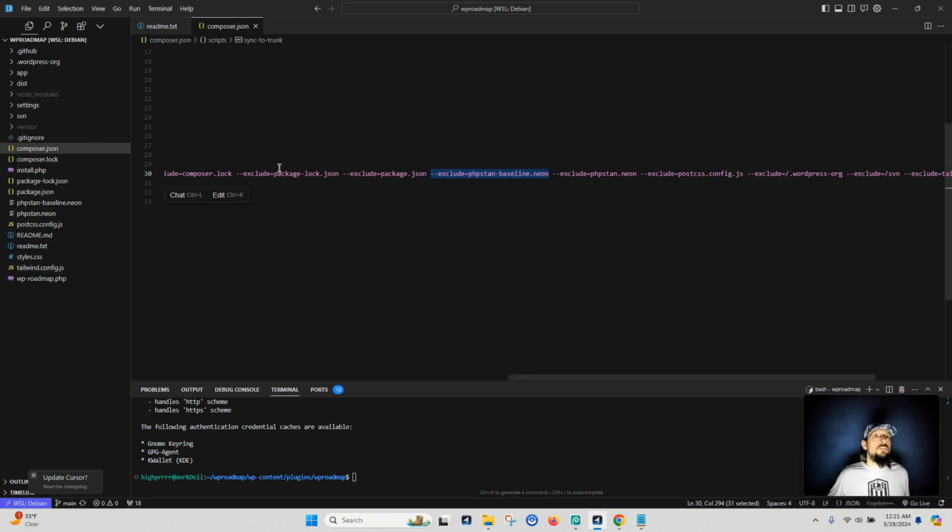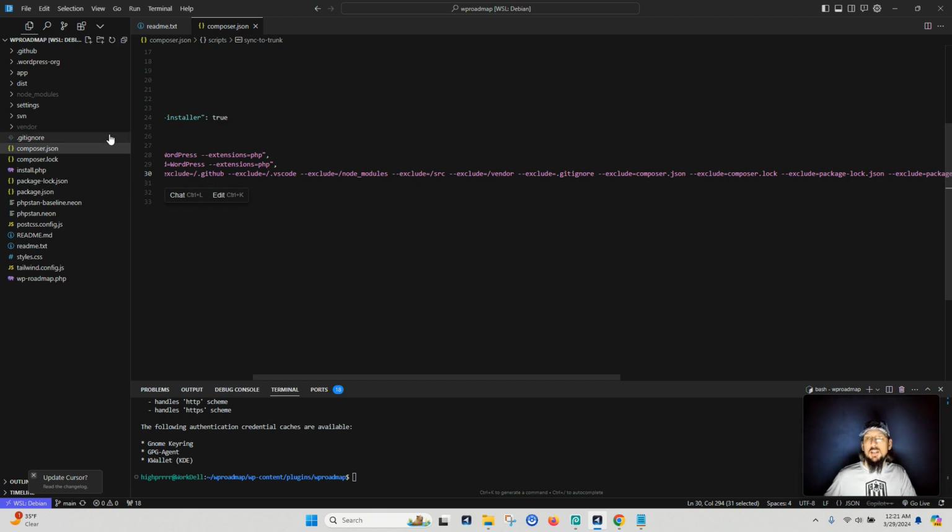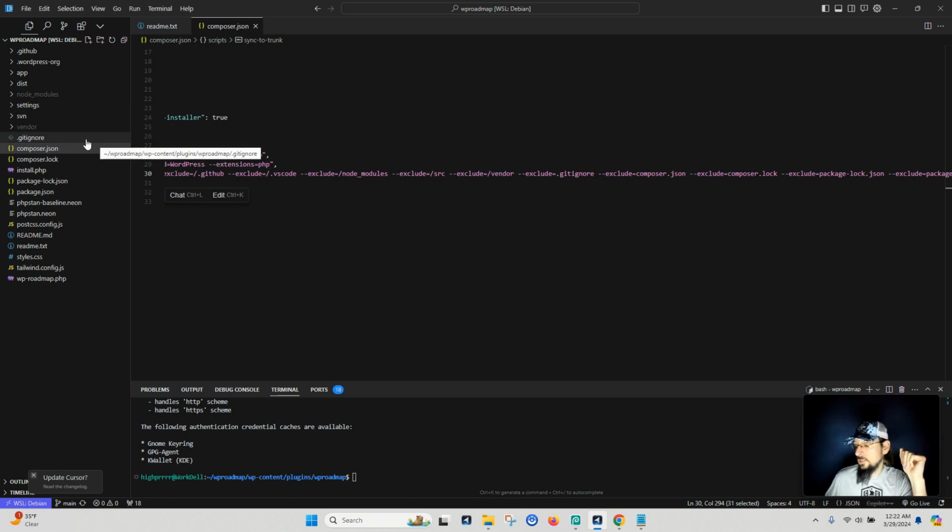So excluding all the things, and then also make sure if you're doing the same thing I'm doing, where you have your SVN folder inside your plugin, make sure you exclude that if you're going to do this little composer script like I'm doing, because if you don't, you'll get caught in an endless loop where it keeps putting everything inside the SVN folder, and then inside that SVN folder, and then inside that SVN folder, and then your computer will crash.